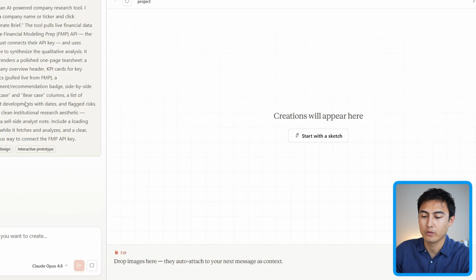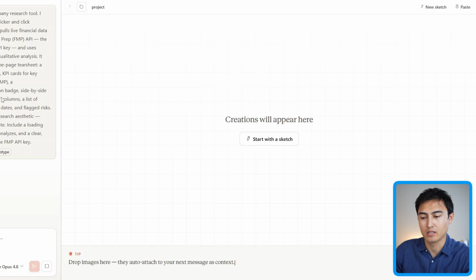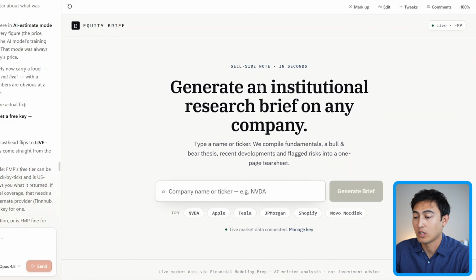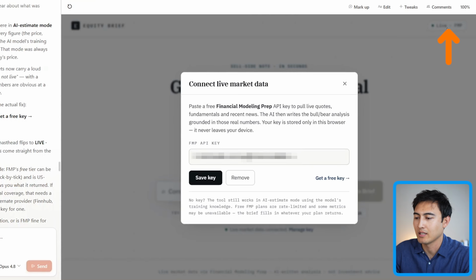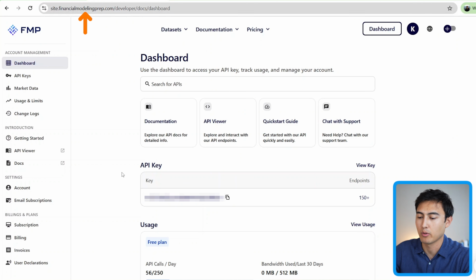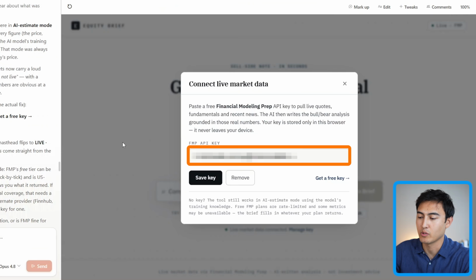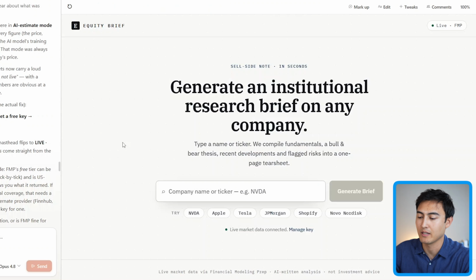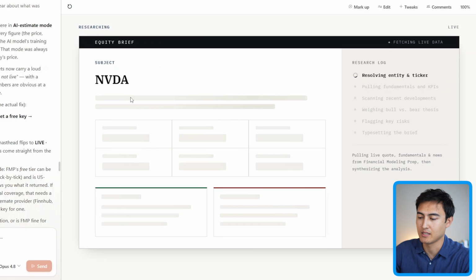Let's run that. We don't need any data in this case because it's all coming from the internet. Once here, the key is this live part. So you want to make sure you click on that. And here we need to create that live connection. I already did earlier, but basically that API key is what you need to paste over from Financial Modeling Prep. Take the API key in your dashboard and paste it in here so you have access to all of its data. Now I can go ahead and click on any company like Nvidia, let's say, this is their ticker.